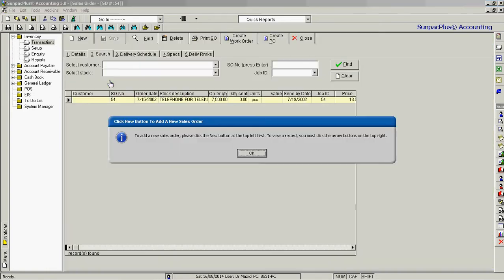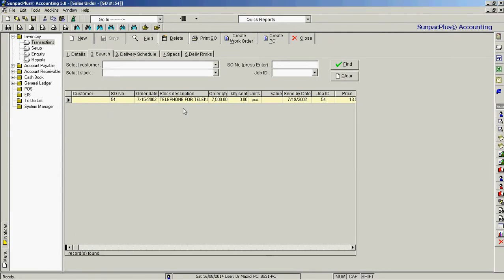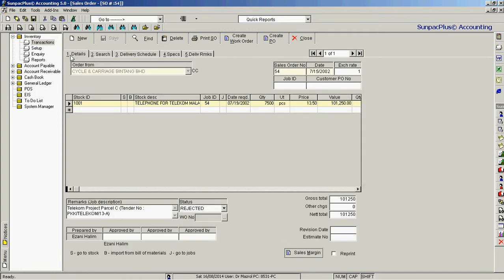menu is the sales order. Again, the screens are very much the same. It opens up the search screen first, and I can click on the search screen on any line to zoom into what particular sales order that I want to see. Or I can go straight to the details tab, as shown here, number 1, for me to enter in a new sales order.